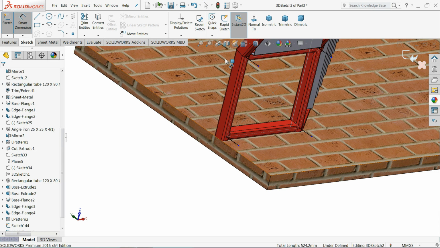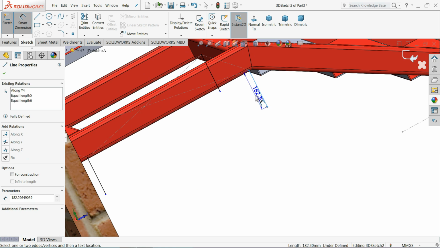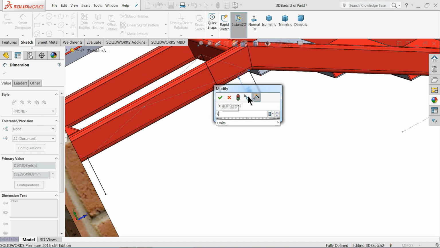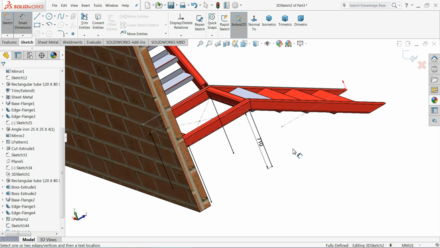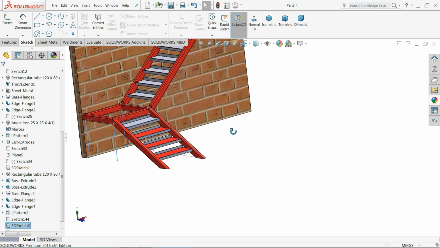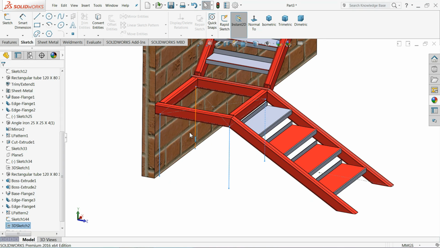Okay, choose smart dimension. Now it's time to define the length, 710 millimeter. This is the actual length we need. Exit. Now this line for the support and tube support.